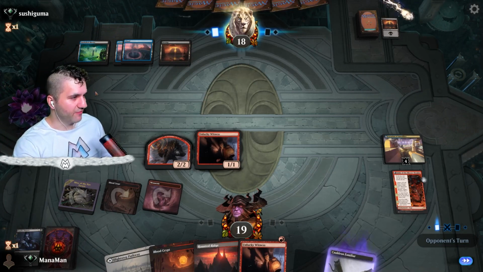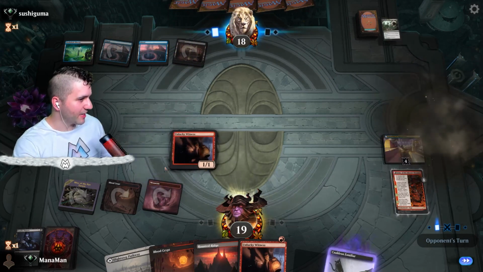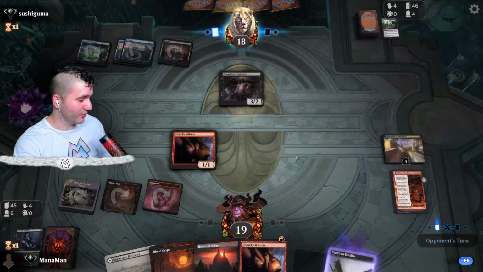Alright, let's see what you got for me. Let's see what you got. This seems to be like true blue Dimir, so sacrifice a token. That is nice with the Edict. A lot of times, being able to choose is actually really, really nice.